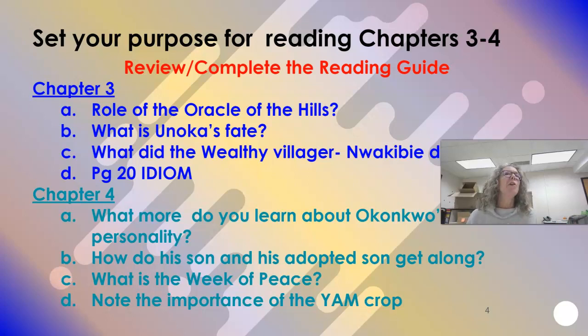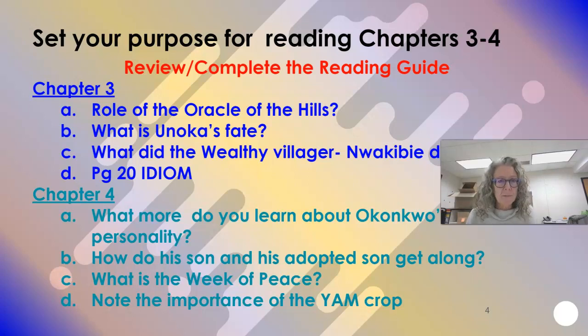If you're listening to the audio, each one is about 15 minutes. As I've said in class, you probably can read that faster silently yourself than listening to it, but make your choice and start getting into this book so you kind of want to see what's happening with Okonkwo and you understand what he's doing. In chapter 3, you will see the Oracle of the Hills.